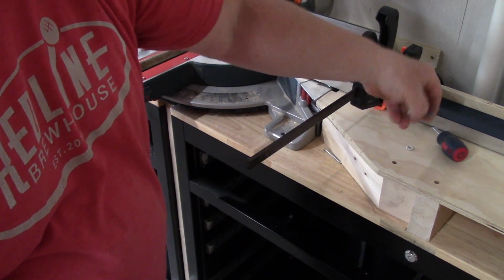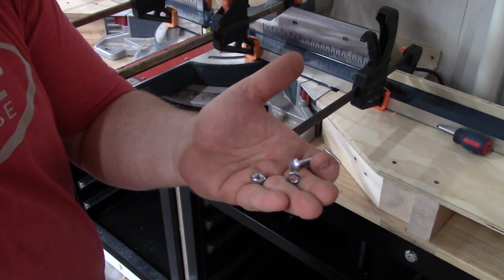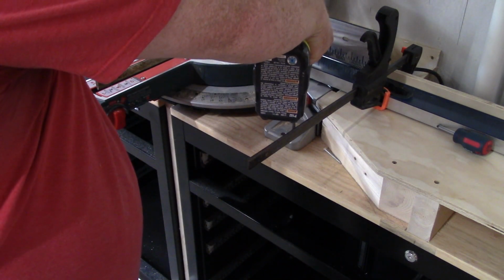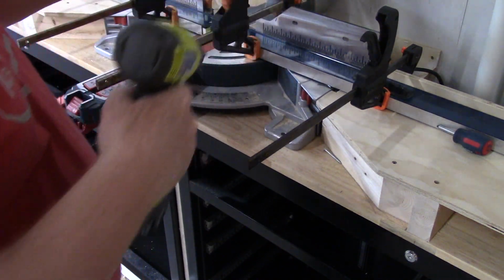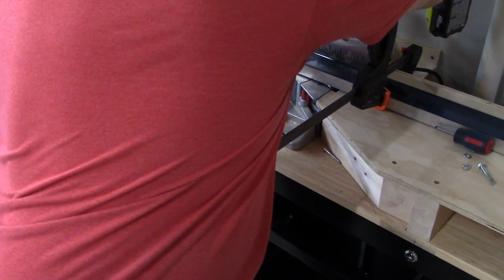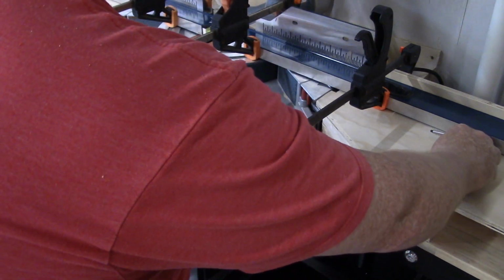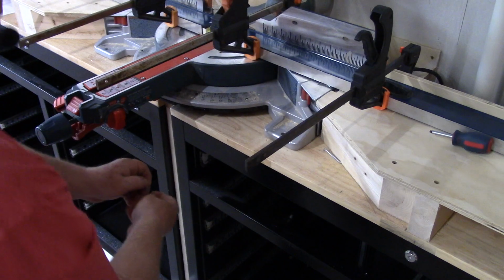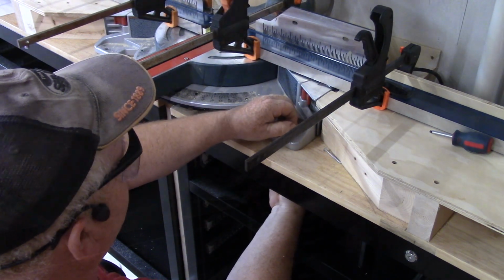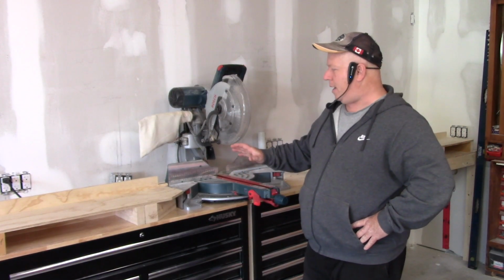Alright, so I'm going to use 1/4 inch bolts and lock washer and nut. So we're going to drill through the small hole here. That one's already done. And do all 4 holes and bolt it in. Oh, not long enough.